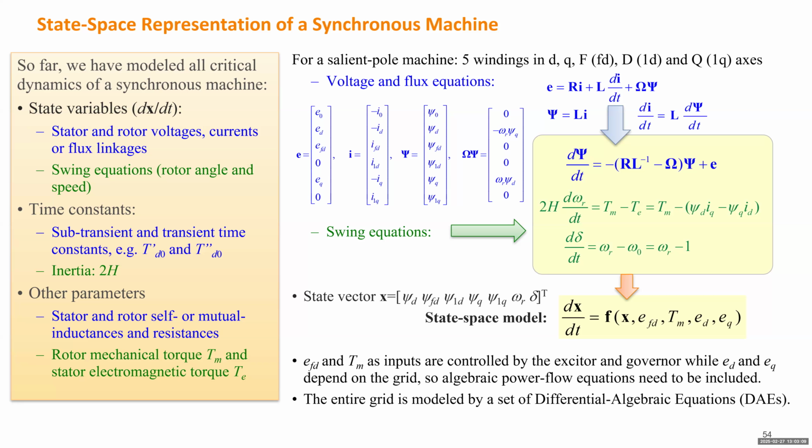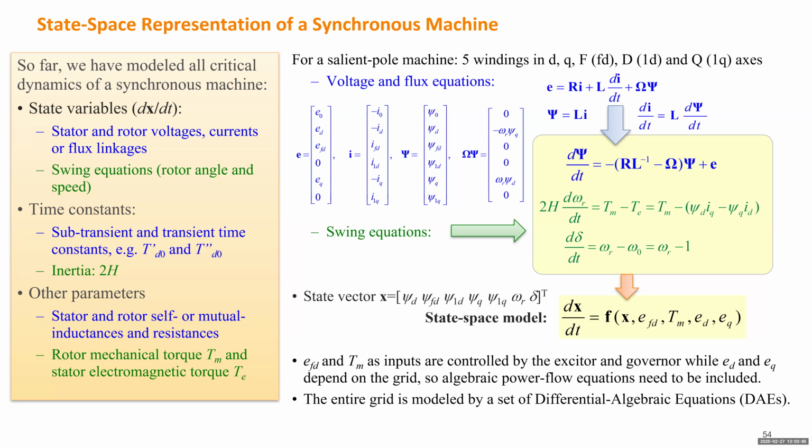But those are not the models that stability studies typically use. Stability studies prefer models where each state variable has a very clear physical meaning. If you take a look at the state variables in that vector, we know what omega and delta are, right? But do you know what psi1d is? If you simulate this generator and it tells you psi1d is oscillating and maybe going to become unstable, what does that mean, really? Is that important at all?